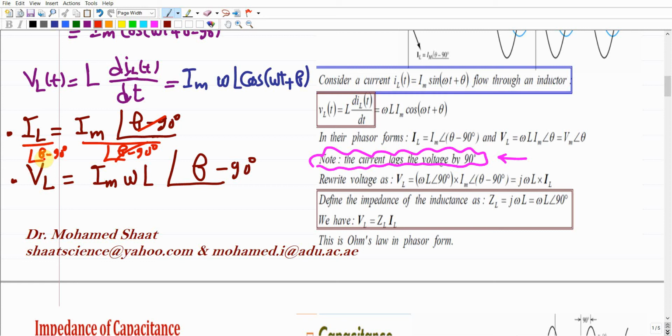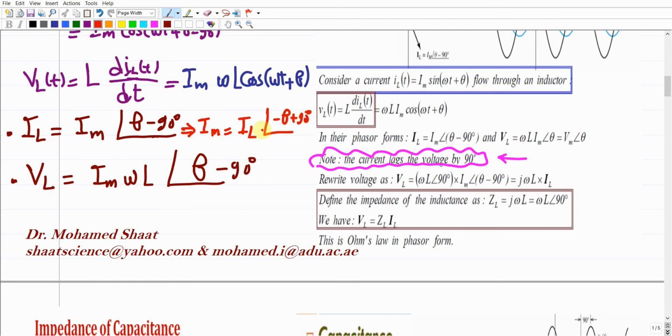To remove this angle on the top, you have to switch the signs, right? So this is gonna give us negative theta plus 90, as we explained over the previous video for the operations over the phasors. So simply from this equation, we can write Im. It will be like IL, but remember that this is the phasor and this is the magnitude, and the angle is gonna be negative theta plus 90 degrees.